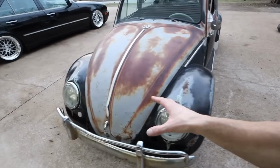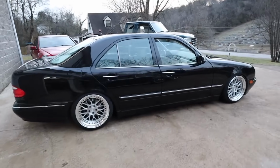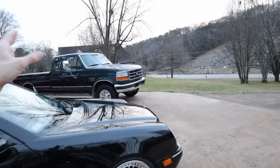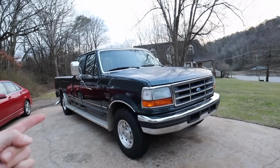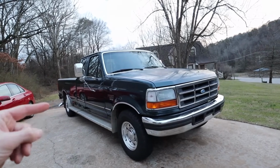So we're able to get the Coney shocks in there. The OBS, we still have yet to sort this thing out, but we have parts coming for this on Monday. The ICP sensor has the O-ring in it. That's back in. Next episode on Monday, we're going to continue tinkering on the Beetle.